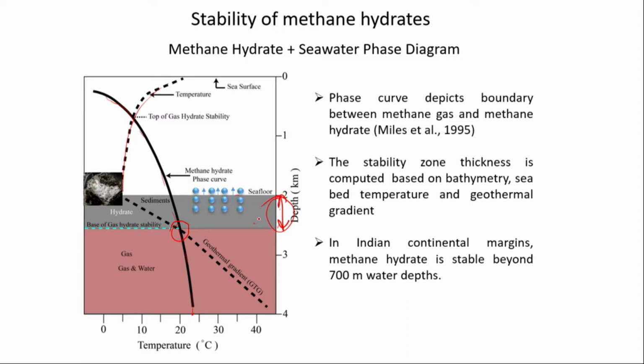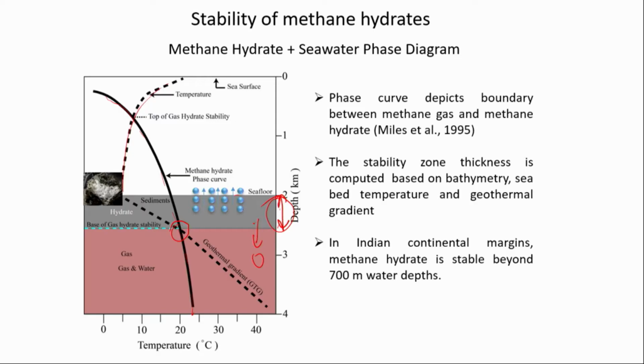But below this zone, we can see the production of gases. So this boundary between the gas hydrate, where it is stable, and where a lot of extra gas is produced, is known as the base of the gas hydrate stability zone. Now the thickness of the stability zone and the amount of methane hydrate there depend on the temperature and pressure conditions as well as the flux of methane coming from either the biogenic or the thermogenic source.